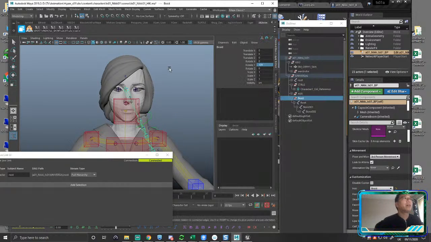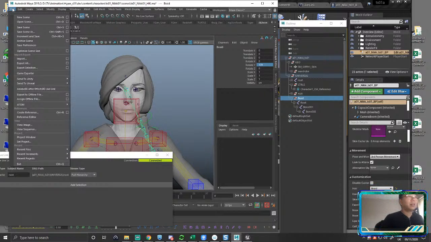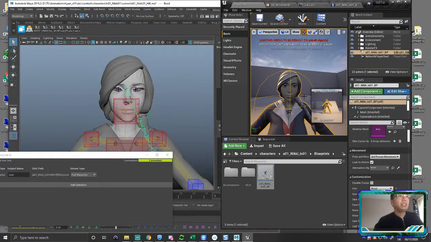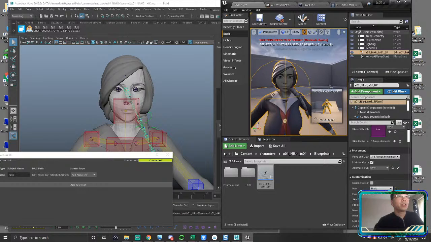That looks about right to me. So I'm going to save that. And hopefully those will give us the correct values. We'll know the minute we connect up the braid joints to our Maya Live Link.